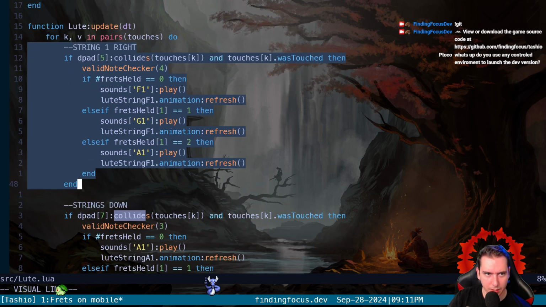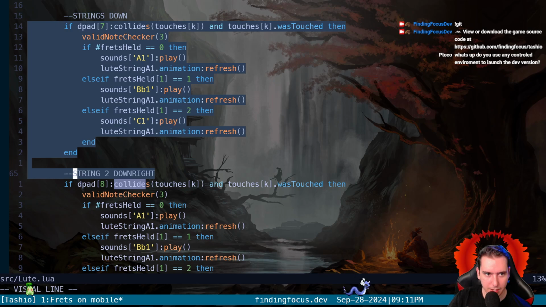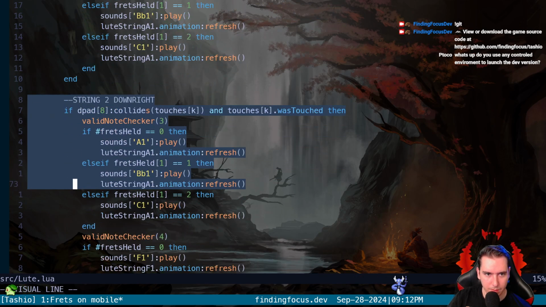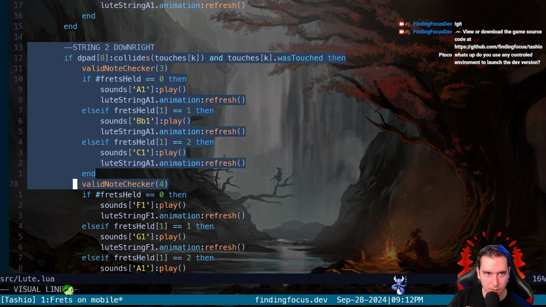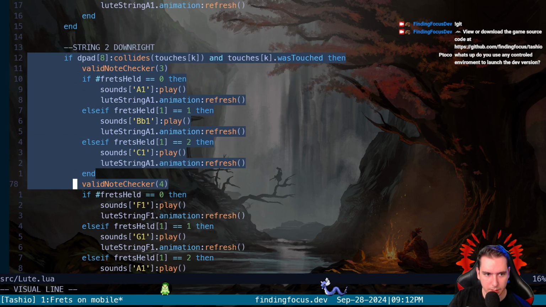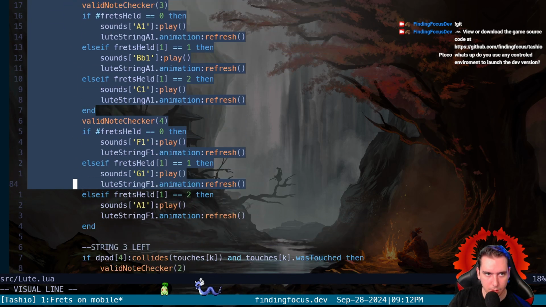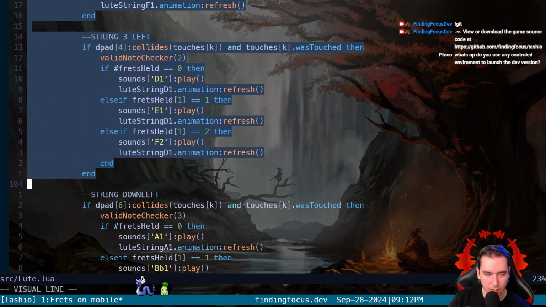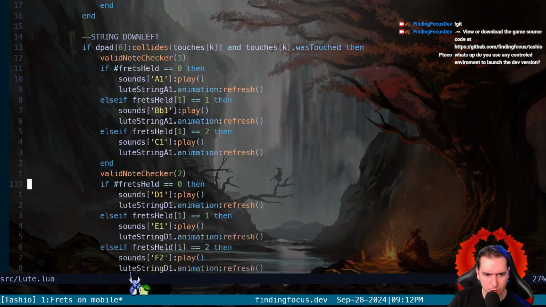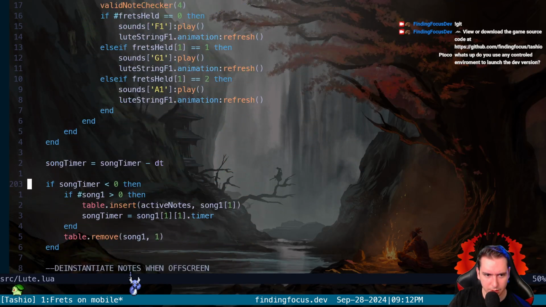This is in a collides block here. The if and end are right there. For a string down, the if and end are right there. For down and right, we're checking down, and then, okay, so this is just the multi-string. This is really weird. This does look slightly wrong, but I don't think that this is what's causing our crashing. I think that's just something else that's wrong.